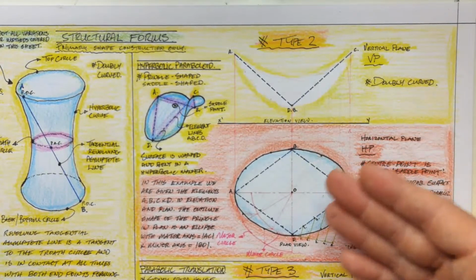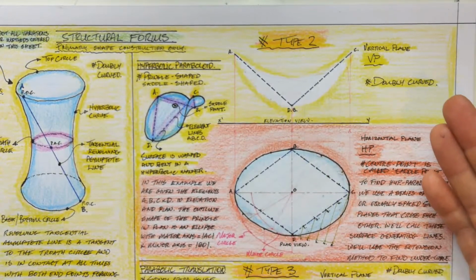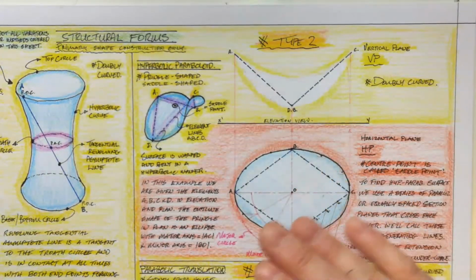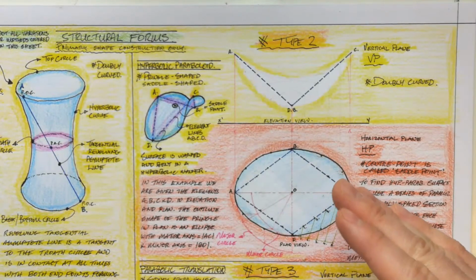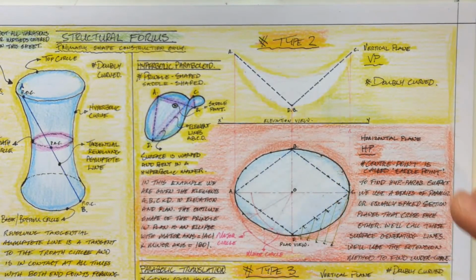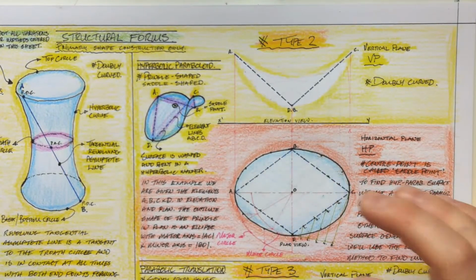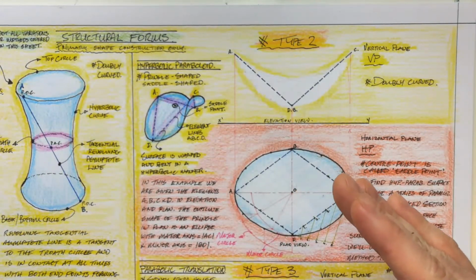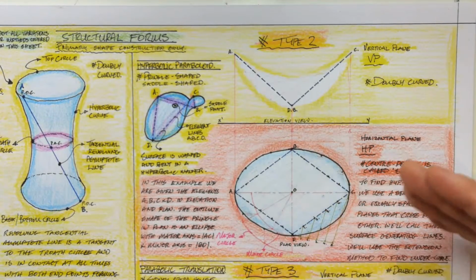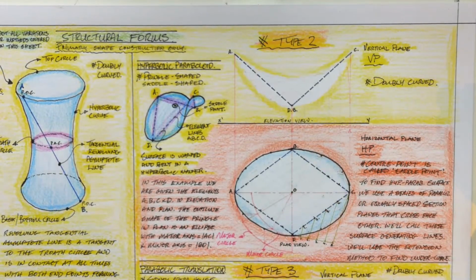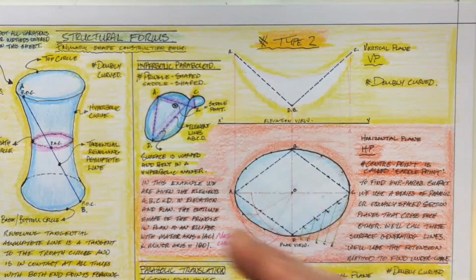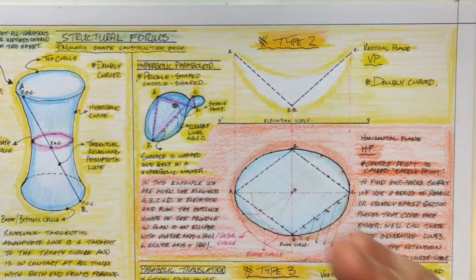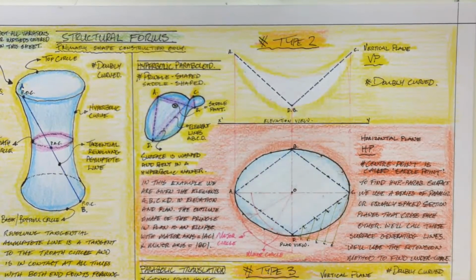Because this is a doubly curved surface, it's a surface that really can't be developed out because we don't have any particular true shape that we can reference on it. But we can certainly reference points on the surface, and this is what we're all about here. Points and lines that are going to give us the shape of that surface, okay? As opposed to trying to find the surface itself. We will get that by default, okay? So these lines that are going across, they're actually like planes, if you want to call it like that.